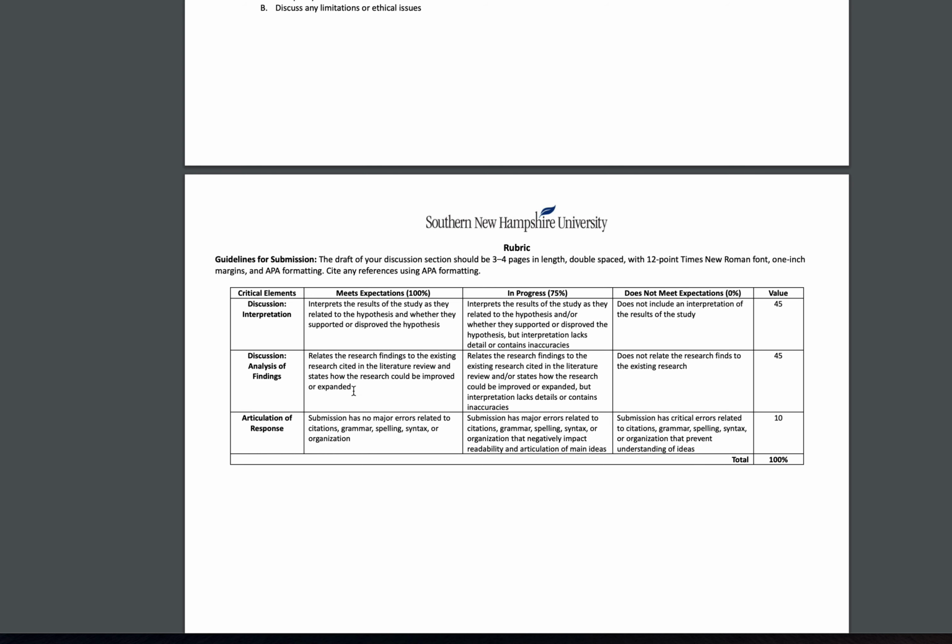literature review. So what this is saying is you want to say how your little piece of the puzzle relates back to all the research that's been done so far. And I guess I won't say all the research, but all the research that you mentioned in your introduction. So everybody has to make a brief appearance again.